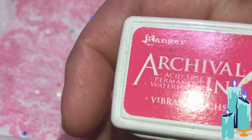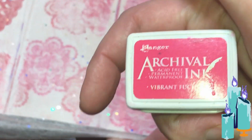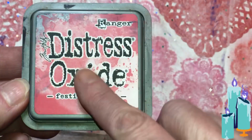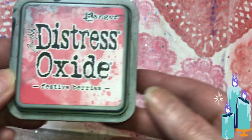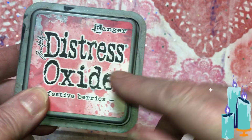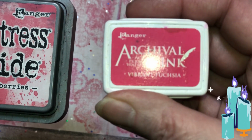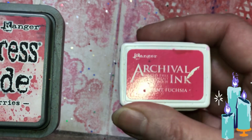But as you notice, the paint didn't smear. That was the archival ink. That did not smear at all. The Distress Oxide, that did smear on paint. This usually doesn't smear at all, but on paint it does. I've come to that conclusion, and this does not smear on paint. Does not. Okay?